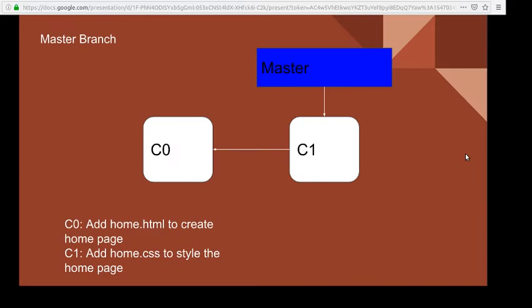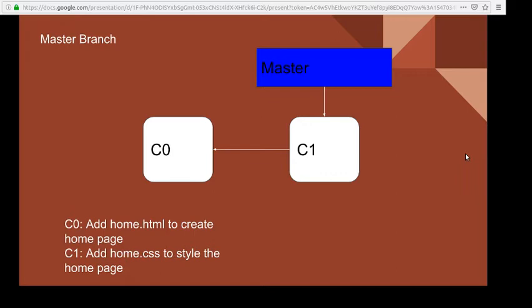So we have downloaded. I'll start from fresh. We have downloaded the code from the GitHub repository, that is web1, to your local system. You have two commits there. I assume that C0 is the first commit, for adding the home.html file, and C1 is the next commit for adding the home.css file.